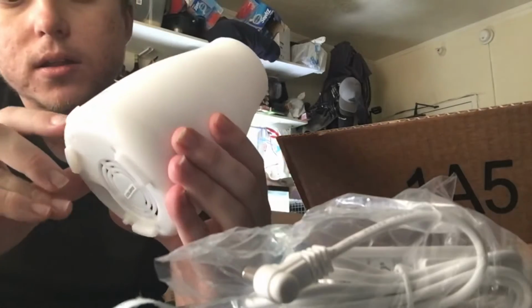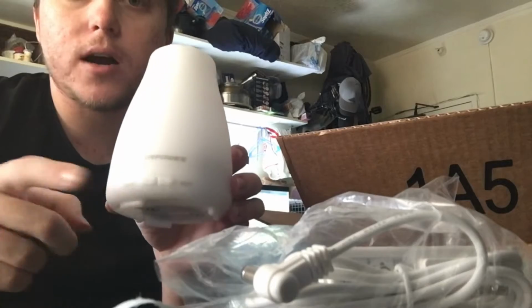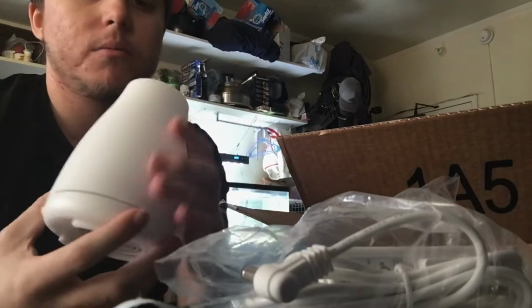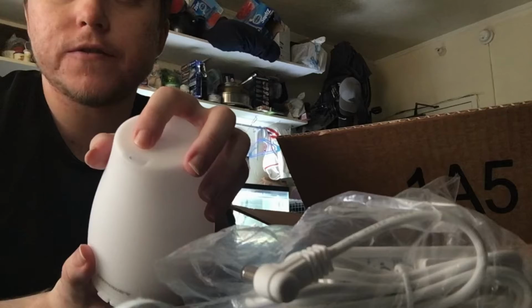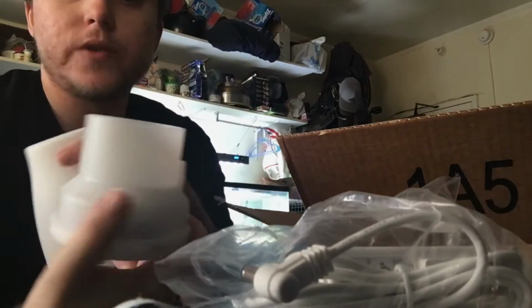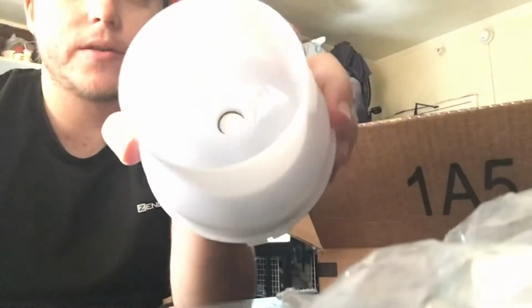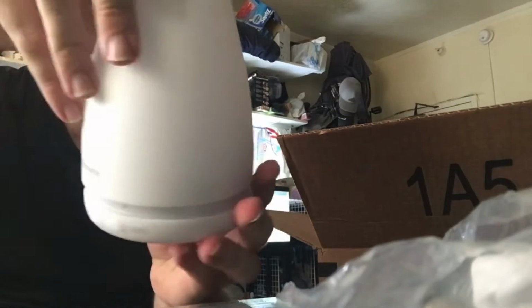Alright, so we got this little thing here, and this is how it looks right here. As you can see, it's this Your Power logo. Right here we have the light button and the mist button, and I'll look into how the settings work for this. And at the top you have the actual hole for the diffusing. You take this off, you see the drain side, it says right there, and inside, I guess that's where you put the essential oils. And then you just put it on, and I'll turn it on for you guys too, so you can see how that looks.